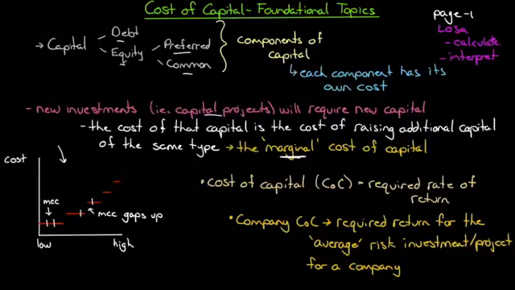capital and the marginal cost of capital, let's say that a company has a low level of debt issued right now, and we'll say that this is the level of debt, and this is the cost of debt. If they add an incremental amount of debt at this low level, it may have no different cost than its existing cost of debt. They may be able to issue new debt at the same cost of their existing debt. However, after they get to a certain level, the cost tends to rise. So let's say that they were at this level of debt over here, and they wanted to issue debt to get to this level of debt. Notice here that the marginal cost of capital, the marginal cost of debt, gaps up.